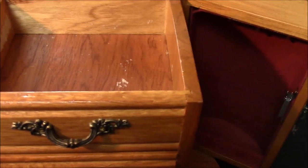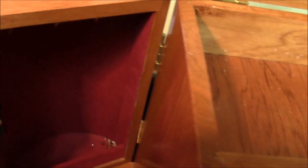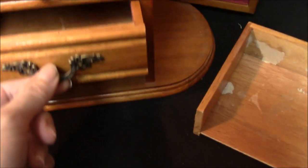Even this little jewelry box. I'm looking at it, and the wood is good. The mirror isn't broken, which is awesome. And everything looks really cute. I mean, the condition that it's in right now is not cute. Actually, it looks pretty bad. You can see.